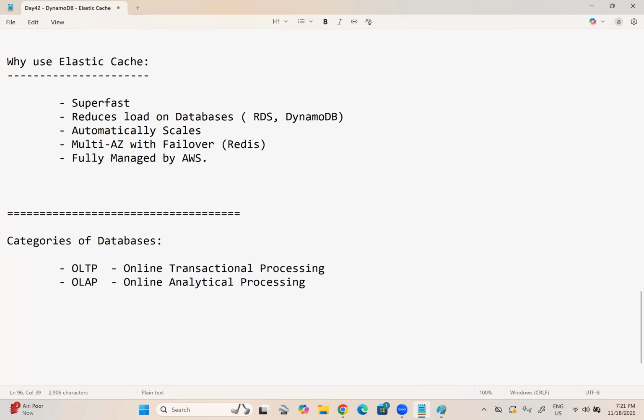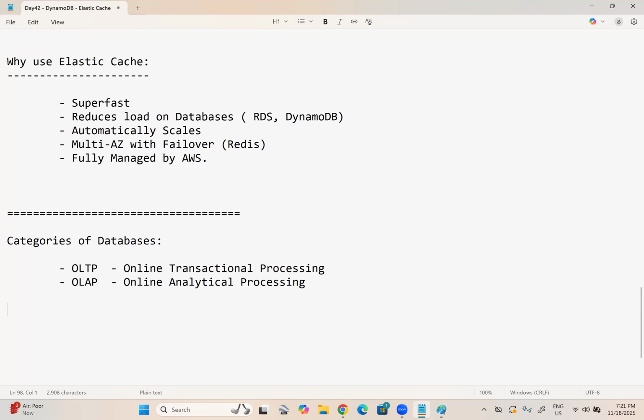OLAP stands for online analytical processing. Whatever databases we covered so far are for online transactional purposes. Online transactional processing databases are those where the data can be read and written. Whereas OLAP, online analytical processing, is designed especially for analytics.